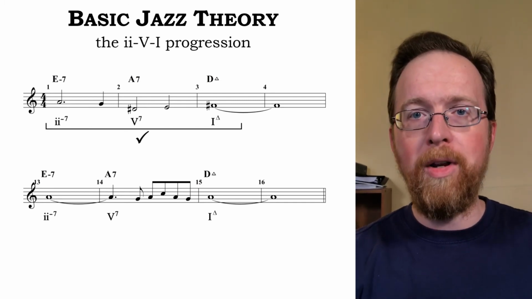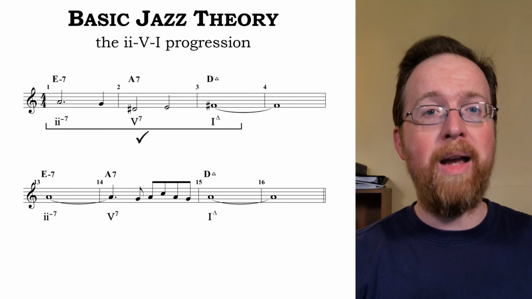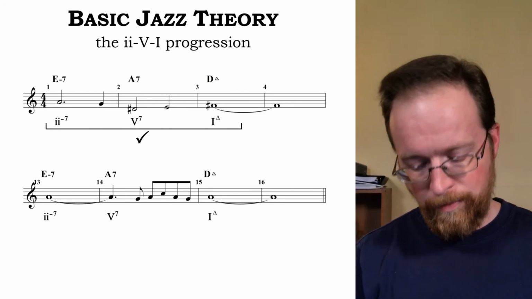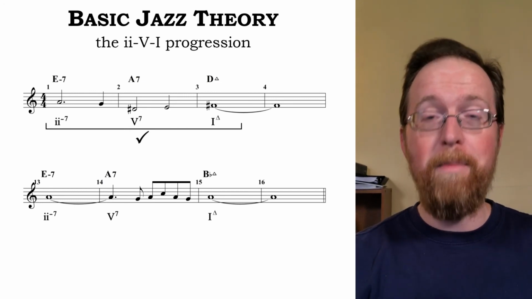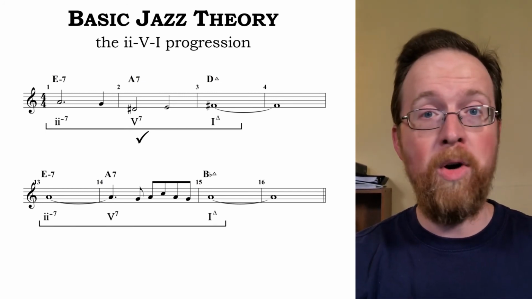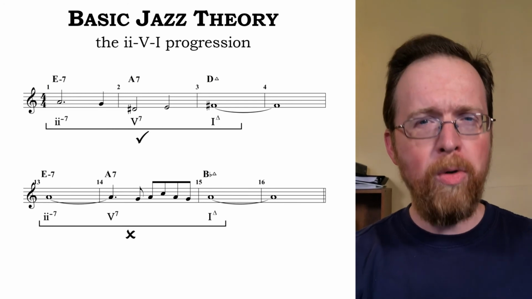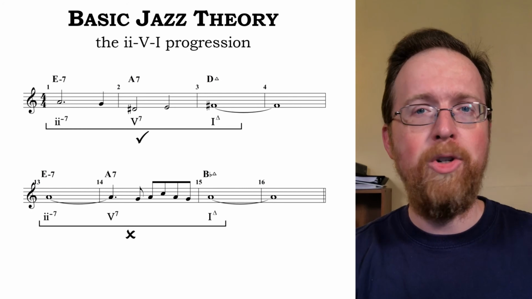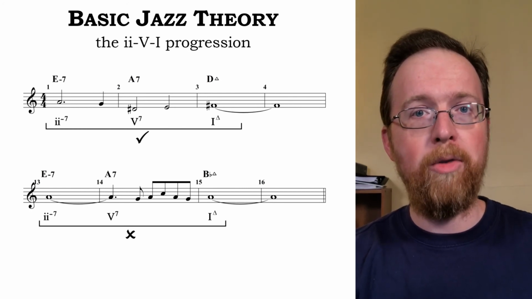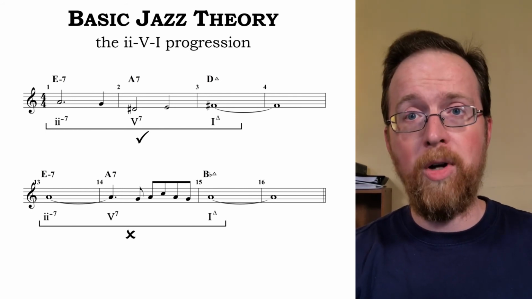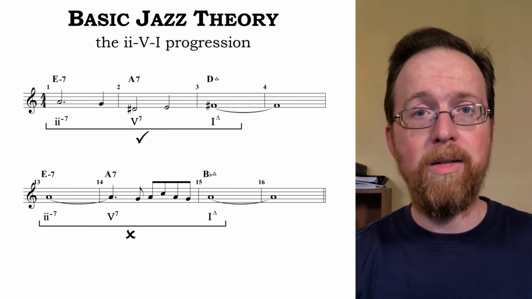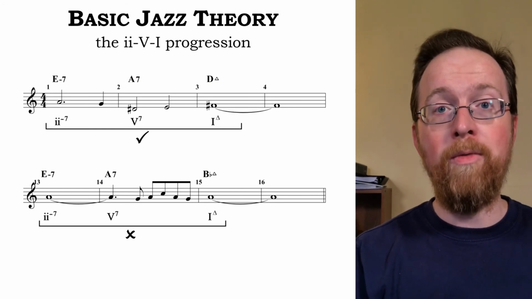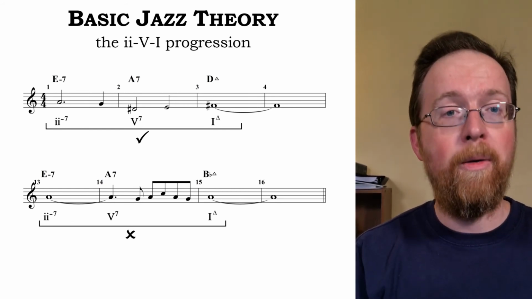Instead, Miles is subverting that expectation. He resolves unexpectedly to a B flat major 7. That's not where it was supposed to resolve to. If we're truly listening to harmonic functionality, and that's expected of us, we should be pleasantly astonished at this final harmonic revelation. In classical cadential terminology, we would call that a deceptive cadence. But instead of resolving to a 1 from 5, we end up somewhere else.